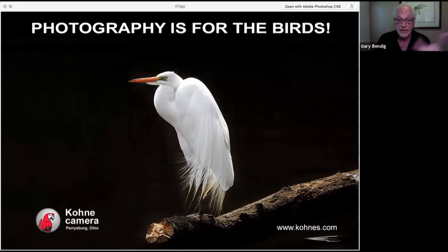I would like to mention one thing about this picture that's up there now. I promised that I would be non-technical, but I've got to tell you that this is how this shot looked out of the camera because it's been underexposed. A white thing in the sun. For me, that means swan, gull, egret. For some of you, it might mean a white wedding dress outside. Anything that is white and in the sun, you have to underexpose or there won't be any detail. When you underexpose, that means it makes the picture darker.